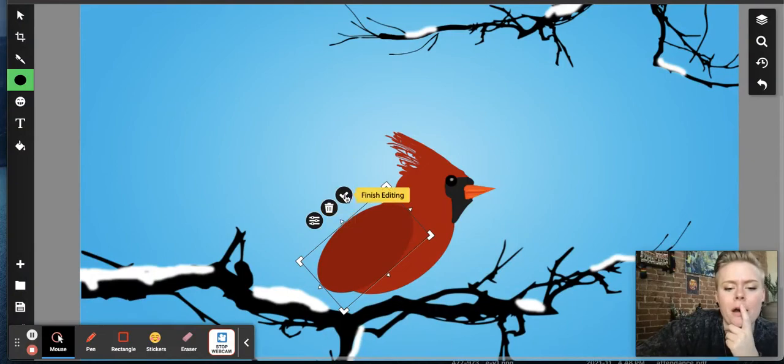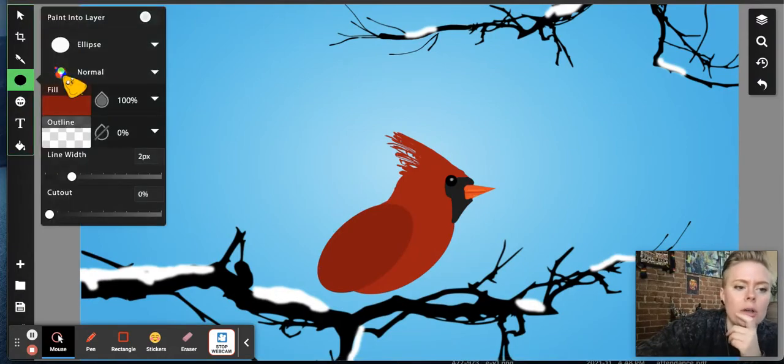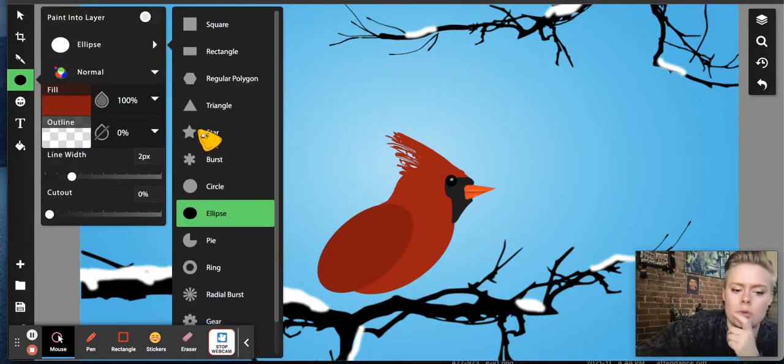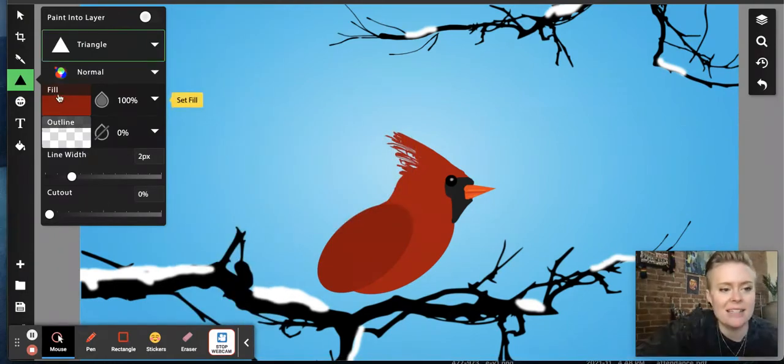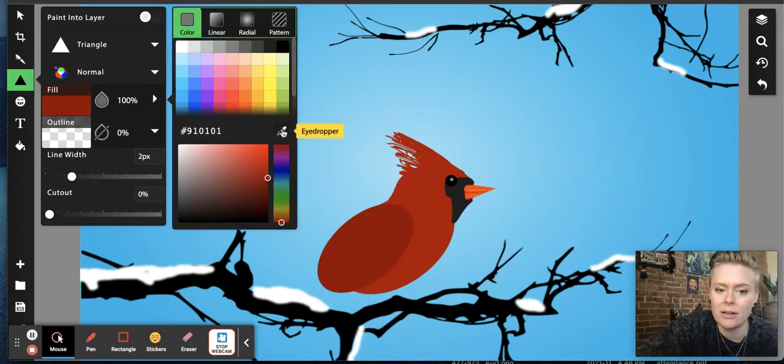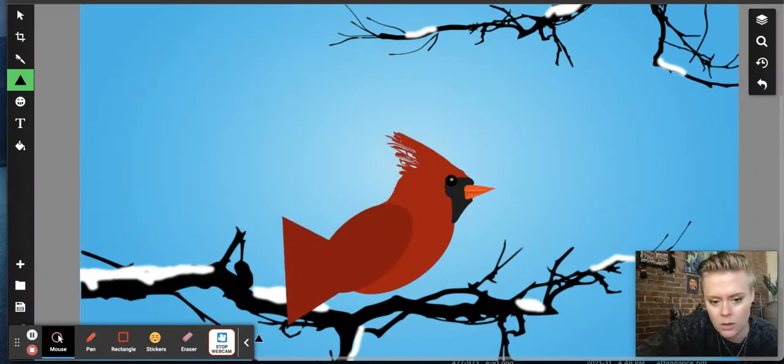I do. All right. Now I need to draw the tip of the wing, which is like a rounded triangle. So I'm going to use the triangle tool because I'm using my resources. And see how we're still inside the shapes tool, so I don't have to pick that color. But remember, if I did want to pick that color, I could just grab that eyedropper tool and it'll pick it up for me. I can draw that triangle.